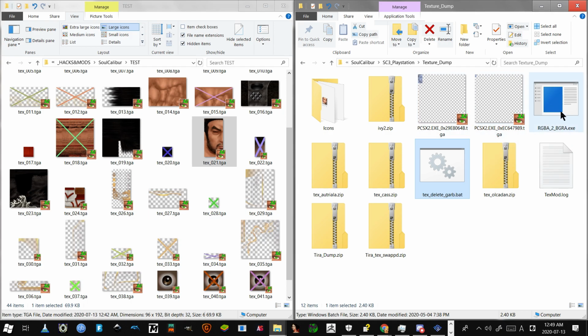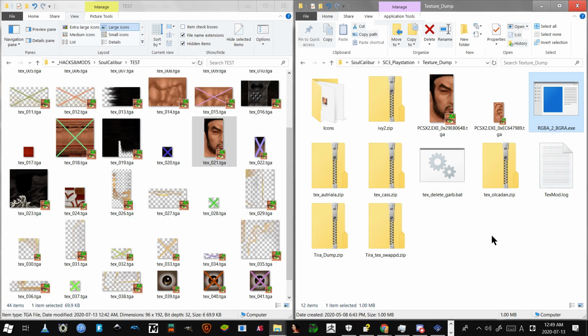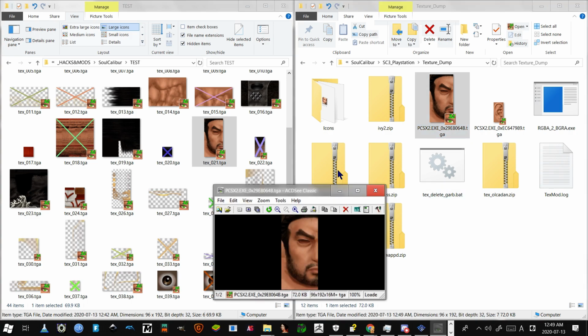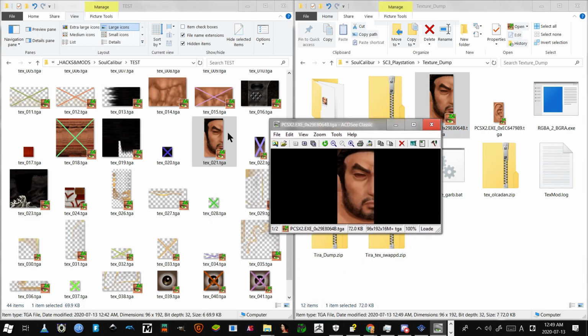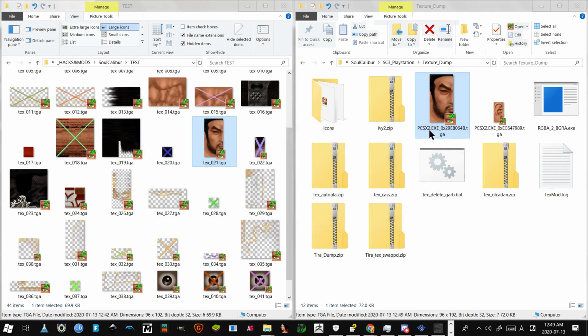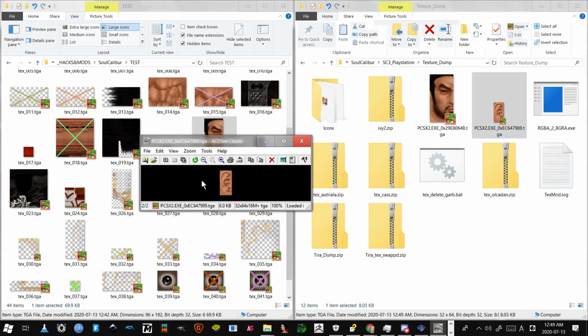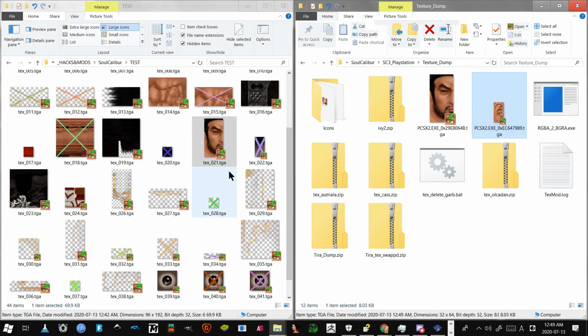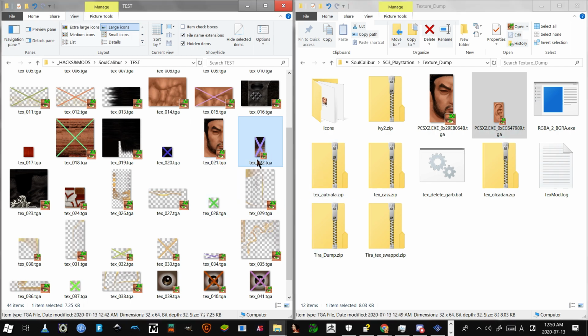Okay, so I'm just going to double click on here, and you're going to see the application is going to look for any TGAs in the directory and correct them. So now we have Mizuragi's ripped face and his converted face, which are identical. And of course, now we have the ear that's no longer corrupt, which is awesome. So we can do this a couple ways. We can find the texture here that's corrupt, rename it, and just drag this over and overwrite it.